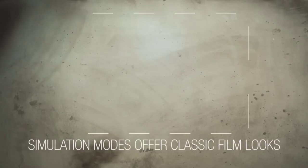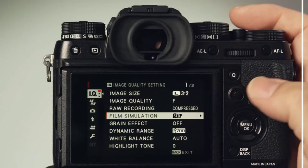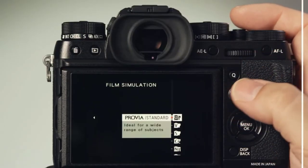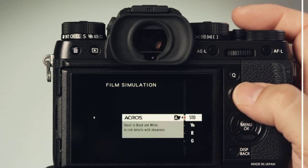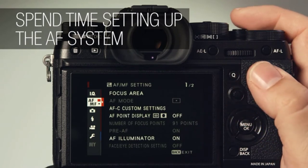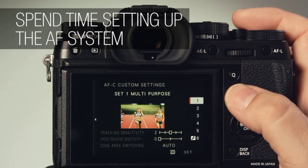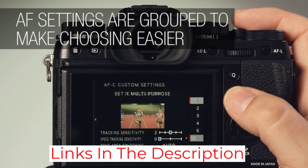And if you plan on hiking in extreme elements, you'll be happy to know that this compact mirrorless camera's moisture and dust resistant body features 63 points of weather sealing as well as a freeze resistance of up to 14 degrees Fahrenheit. The Fujifilm X-T2 is one of the best mirrorless cameras on the market and is perfect for anyone looking for a well-designed, easy-to-carry hiking model that offers stunning image and video quality.